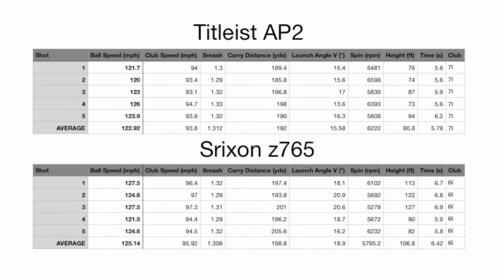The launch angle, I'm a little surprised that the AP2 launched a little lower than actually the Z765. The spin rate for the AP2 is a little lower at 62.22 versus the Z765 at almost 5,800. That's where I would think a 6-iron would be.